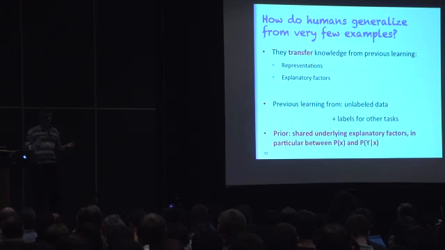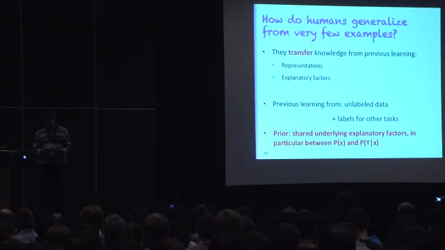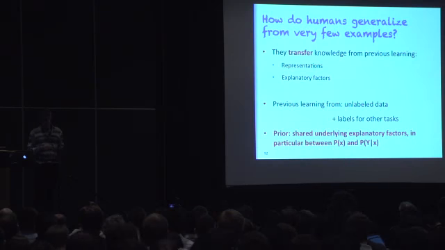From a machine learning point of view, it looks like you need thousands of examples of each category in order to do something reasonable. So there are different priors or different assumptions that you need, and representation learning allows you to build in these kinds of assumptions. One of them is that we can use X as inputs from other tasks or from the same task but which are unlabeled in order to help us for the task at hand. So that's going to assume that P of X, the distribution of the inputs, is somehow related to P of Y given X, the distribution we actually want to learn when we want to predict Y given X.